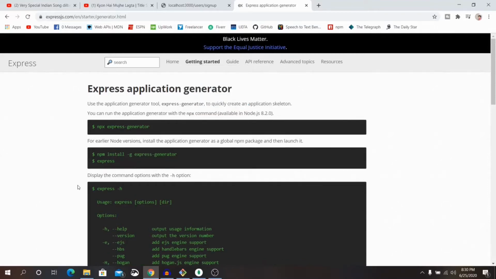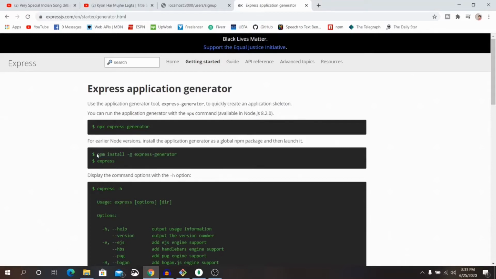For that I have made a simple Node.js CRUD application. You can watch those videos to understand Express.js and Node.js. Once you learn a little bit about Express and Node.js, feel free to come into this video.